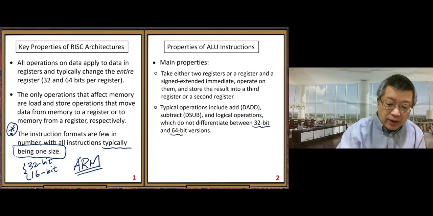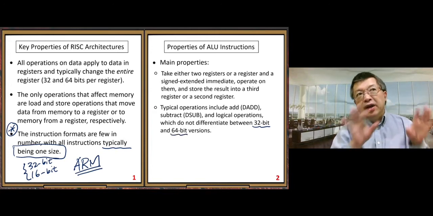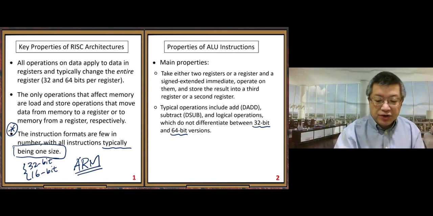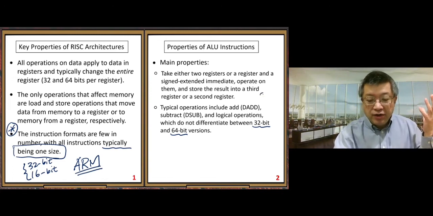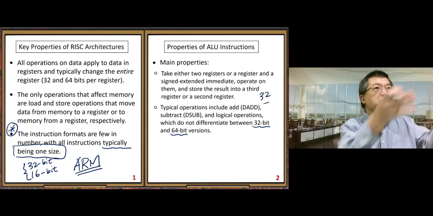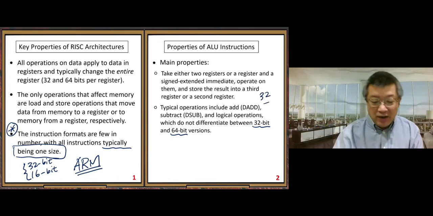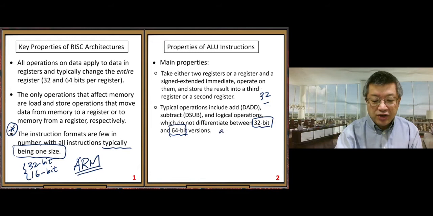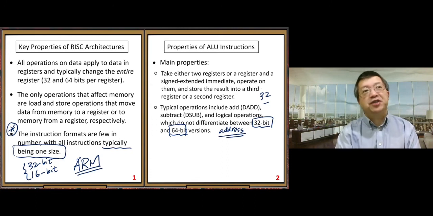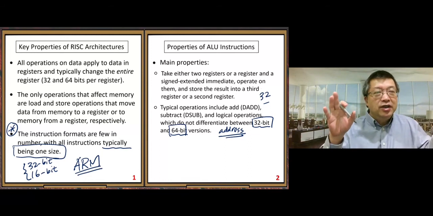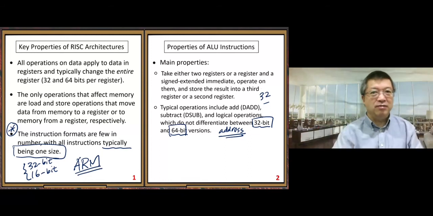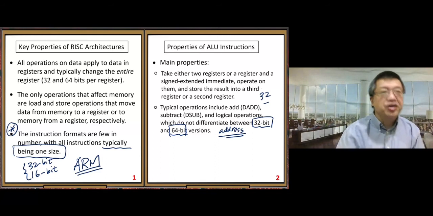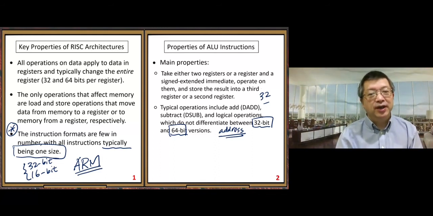So that means for these two versions, the instruction length is both 32. Even the details are the same, not differentiated, because the difference of 32-bit and 64-bit is only at the address size. Other than that, the instruction content is the same. So that's why they do not differentiate. That's the meaning.